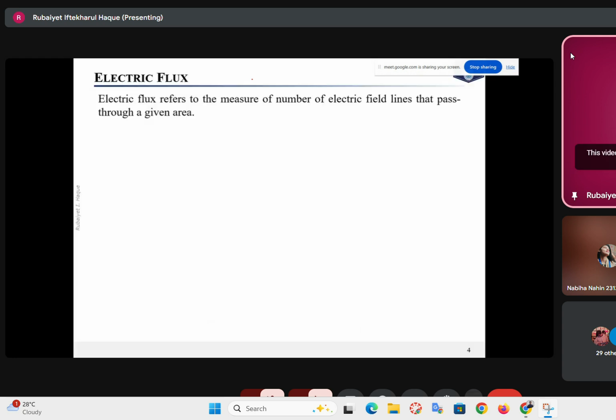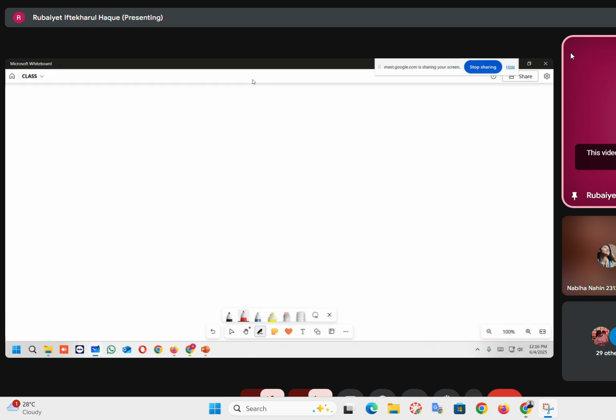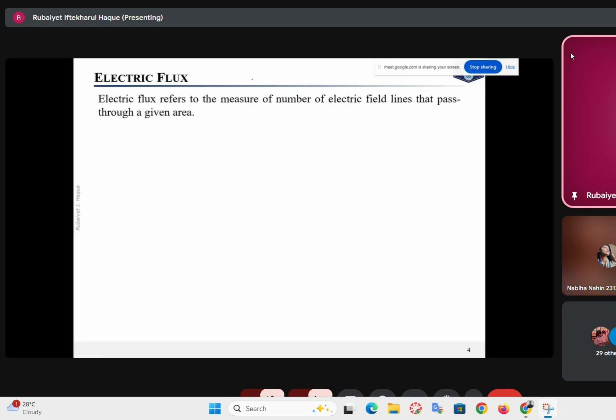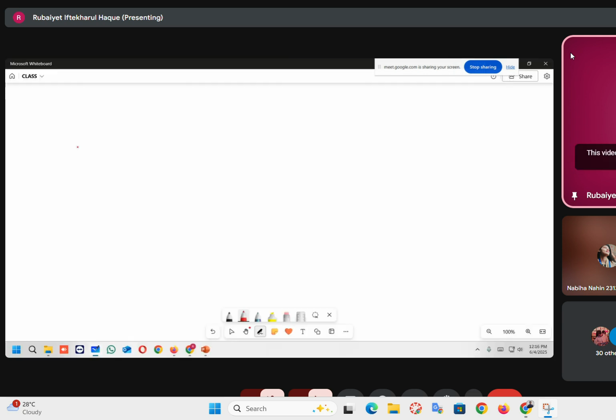So okay, let's see what the flux is here. By definition, flux should represent the electric field lines passing through. That means it should pass through perpendicularly. What does it mean? Let's see, this is my window area. This is not the electric field. The electric field is creating something like this kind of angle, like that one.